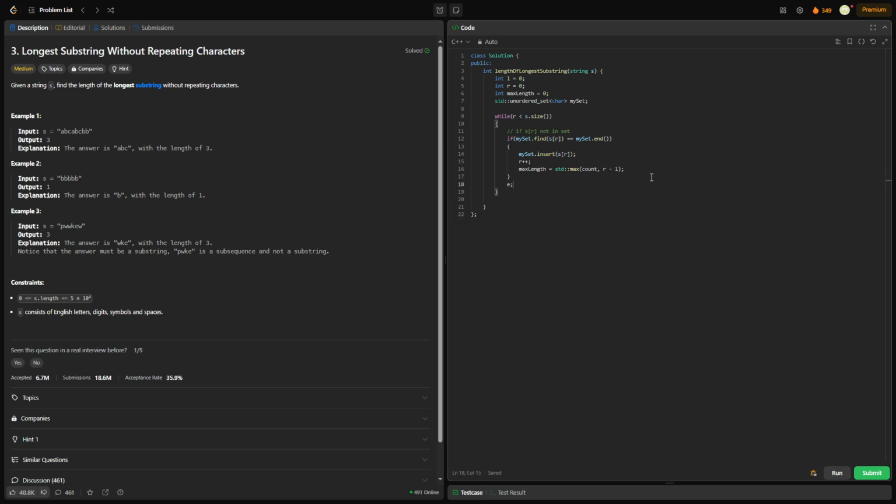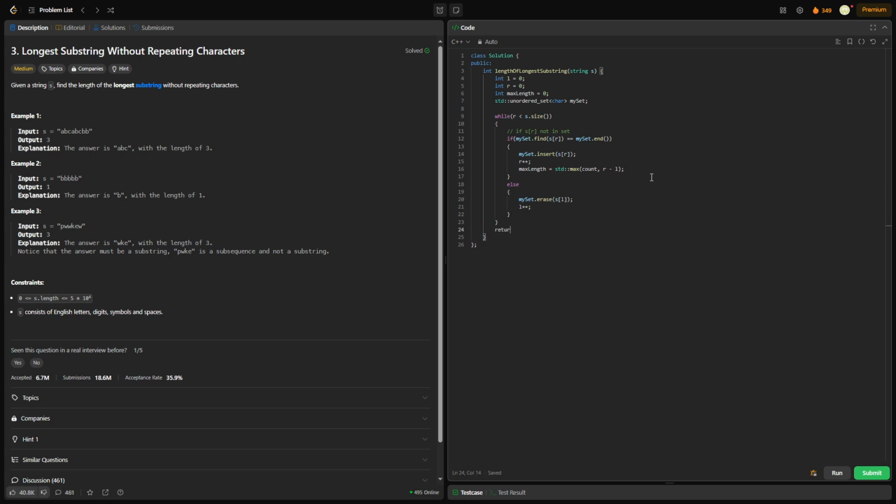Else, this is where we encounter a duplicate, right? In which case we would do my set.erase s of l, because we're shrinking the window. So we want to remove it from our set, and increment the counter to move the pointer over.